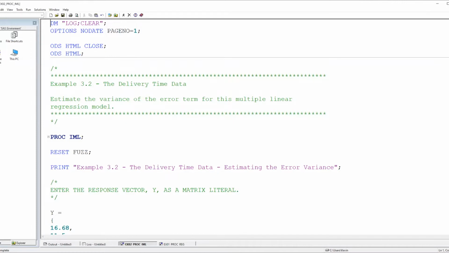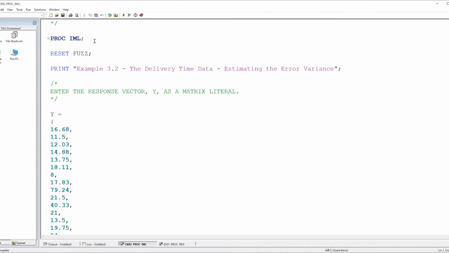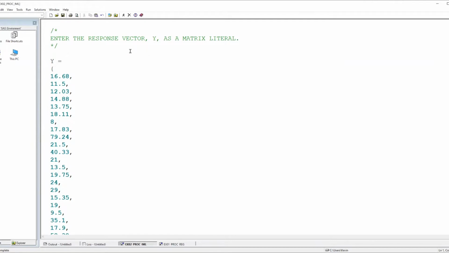Again, I invoke PROC IML, the interactive matrix language in SAS, and I have to get the data into PROC IML. Currently, I'm entering the data, both the response vector and the design matrix, as matrix literals, as we discussed in the previous lecture video.